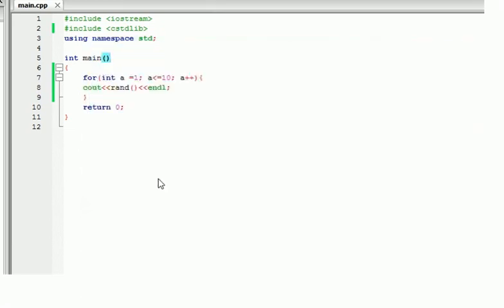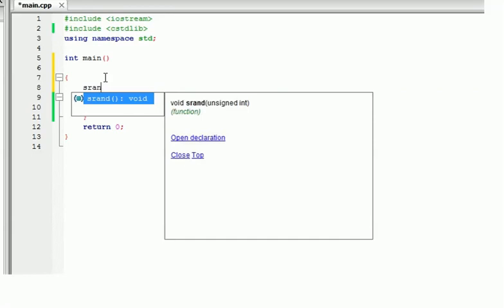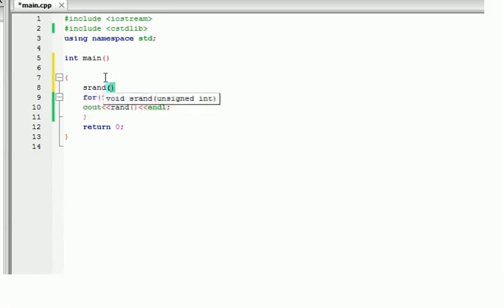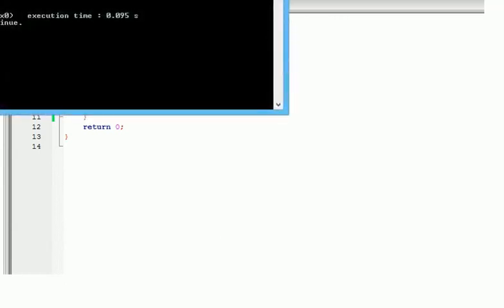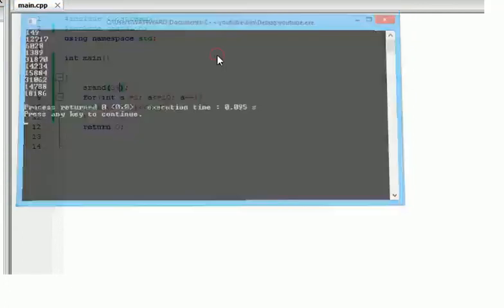To alter this a bit, there's something called srand. This is how it works. If we put a number here, like 34, and run this, we get 149, 127, and so on.